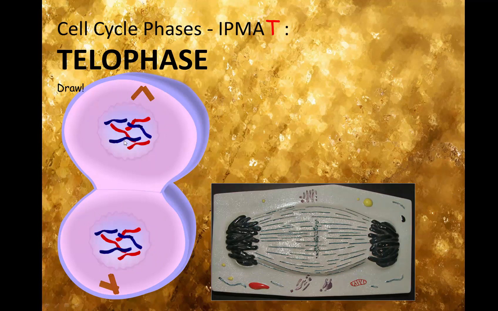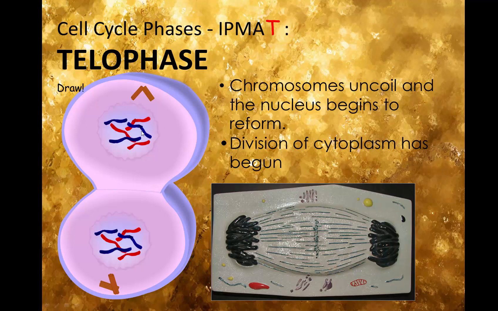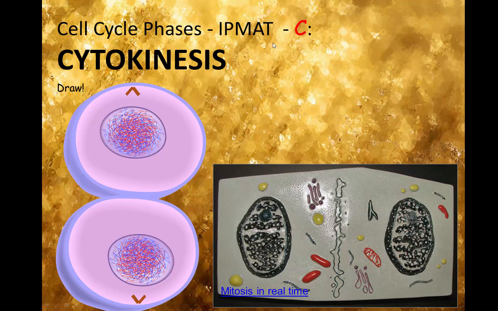In telophase — the T — we actually see this cleavage furrow become very obvious. You're drawing this image. Chromosomes start to uncoil and form the nuclear membrane, and we start getting that pinch. The cell plate actually starts forming in the plant cell. So the division of the cytoplasm has begun. Each of these cells is going to be one half the size of the normal cell, but the cell cycle will increase that. This is the T in IPMAT. We're adding a C — IPMAT-C — and this is cytokinesis, where we have made two new daughter cells with chromatin, nuclear membrane, and the cell plate forming at half the size.